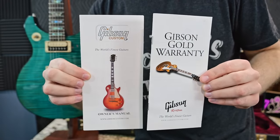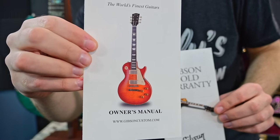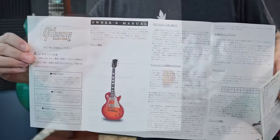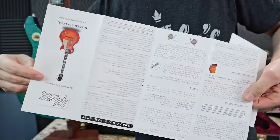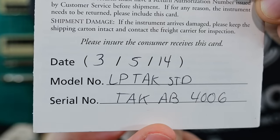Then we've got two minty fresh warranty and owner's manual items. This is case candy you only get for Japanese exclusive guitars, this one is, mainly because it's in Japanese. But outside of a Les Paul photo, it's really not that special. And this is just your typical one, but this does seem to have better penmanship than usual.